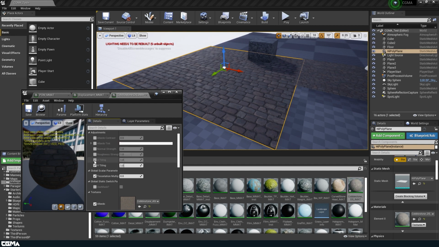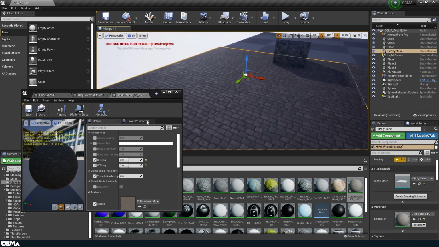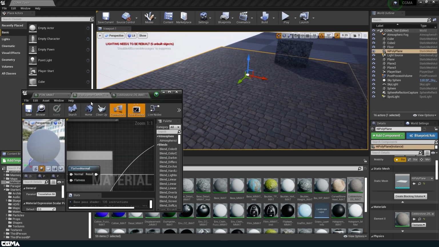I believe we'll do UV tiling, I think 2. I think that's how we can get to a similar size to this guy. So now we have our cobblestone all set up.